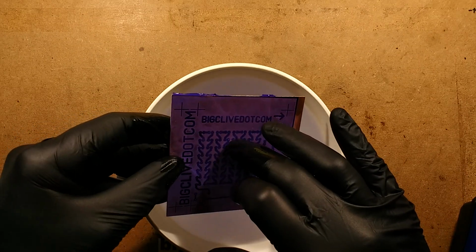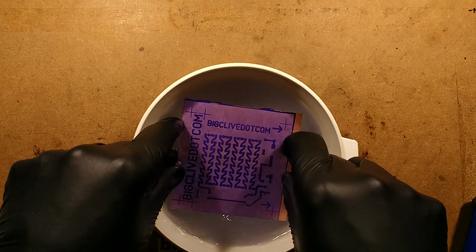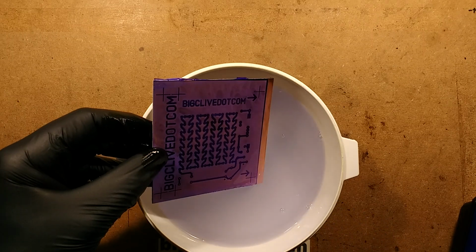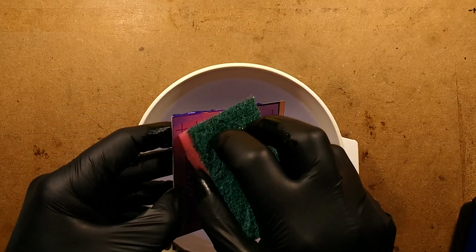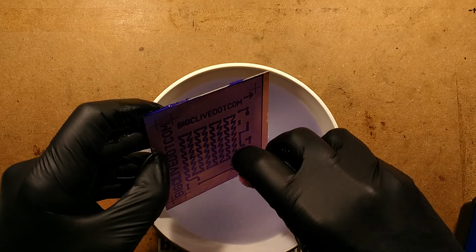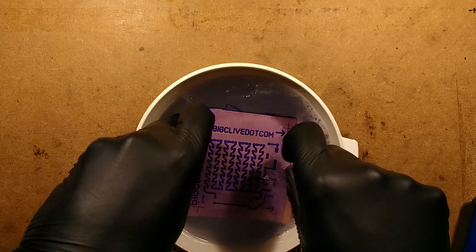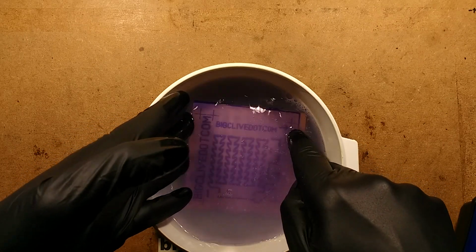I'm looking at a little line I've got there. I wonder what caused that. That can be tweaked afterwards, or you can use the sponge. And the sponge is quite good because it gets into all the nooks and crannies and it helps remove that material. It just needs that help off once you've softened it. So let's keep soaking that until it looks like it's all gone and I've got a nice clean pattern.